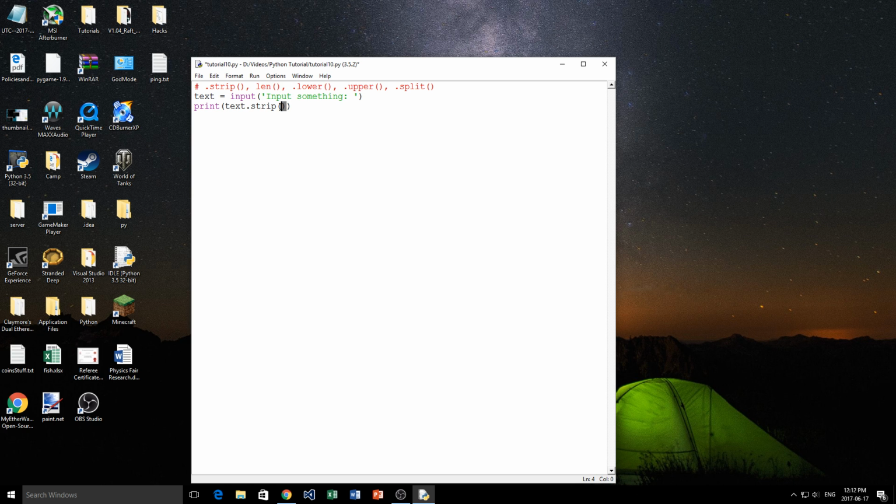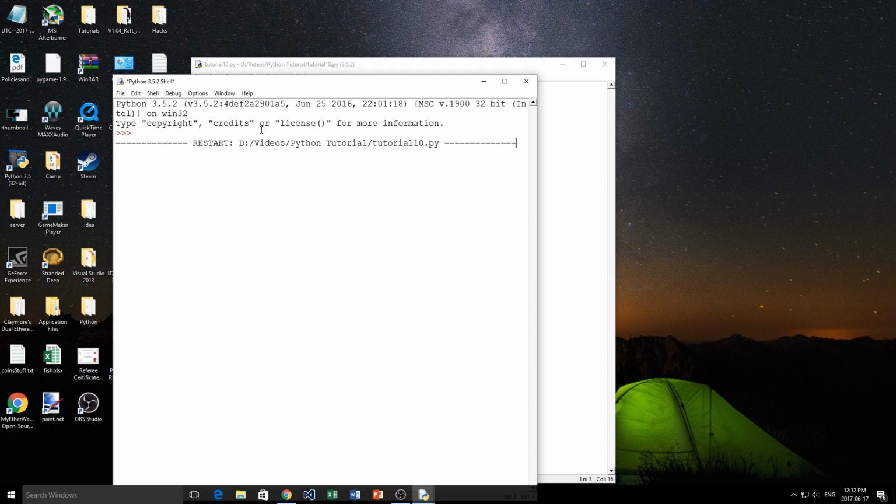Okay, so now we'll move on to the len. So this one is actually not a method because you don't call it using a dot, using a period followed by the word. It's actually known as a function, which I'll get into later. So this just means that it takes something inside of the brackets. So this stands for length, len, and pretty much what it does is returns the length of a string or of a list. So right now we're going to use a string and we're going to put text in here, and I'll show you again what it does.